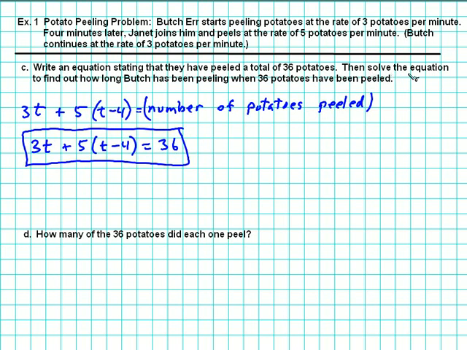Then it says, solve the equation to find out how long Butch has been peeling when 36 potatoes have been peeled. Okay, so at this point, what is t? Well, look what we have. We have an equation. We have one unknown, t. It occurs a couple different places, but we know how to handle that. This is the kind of thing we've been learning in this chapter. So let's solve for t.